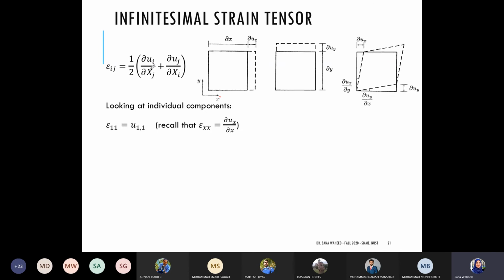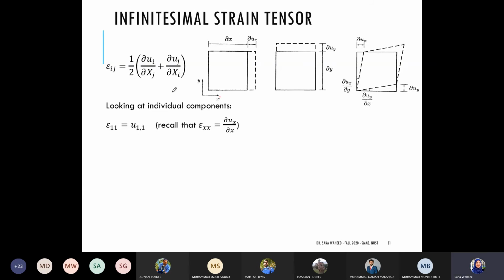It would be del u1 with respect to del x1 plus del u1 again with respect to del x1. So that would be 2 times del u1 with respect to del x1. Hence that 2 multiplied by half would cancel out. So I would just get del u1 with respect to del x1.